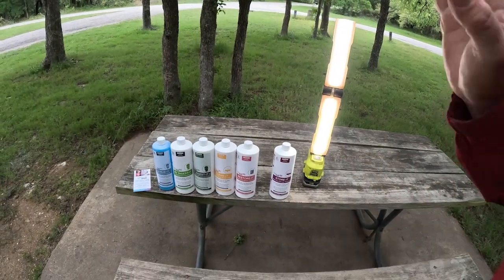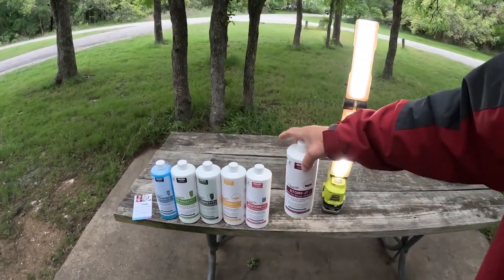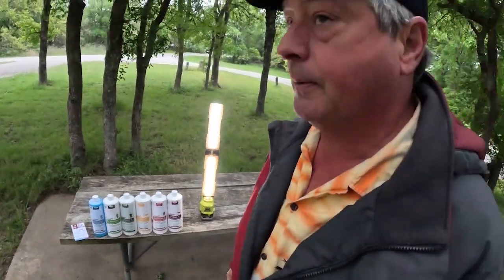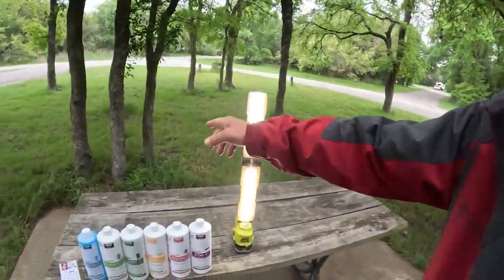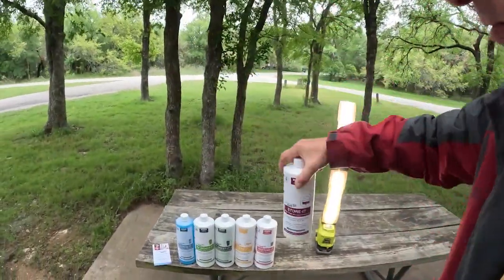And one of the things that I think is just fantastic is they give you a store it. So sometimes time can be your friend. And if you're going to have your RV parked in storage for any length of time and you want to make sure your black tank is healthy, store it with the store it. Fill up your tank, add some store it, and then you're good to go.